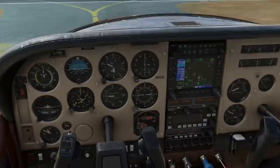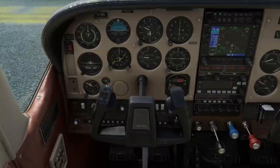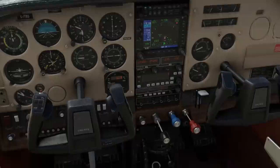Again, seat belts and shoulder harnesses are secure. Cabin doors are closed and latched. Flight controls are once again full and free. Flight instruments are checked and set. Fuel selector valve is set through to both. Auxiliary fuel pump is on.